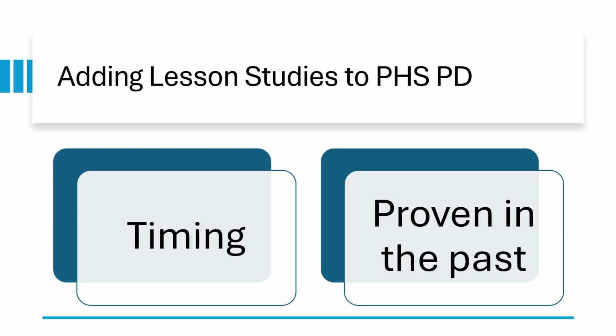When it comes to professional development at Prosser High School, lesson studies could be readily incorporated. As the authors of the article explained, lesson studies can be effective in as few meetings as one per month, as long as we get a couple of hours to do the planning, and can be done in lieu of attending a staff meeting. And this has been proven in the past. This has been an effective model of collaboration when teaching consultants were visiting Prosser High School.